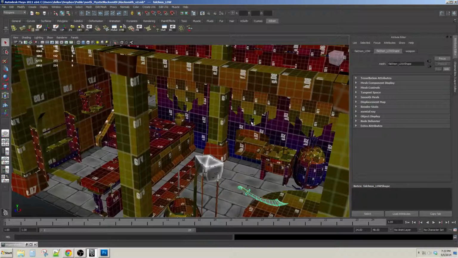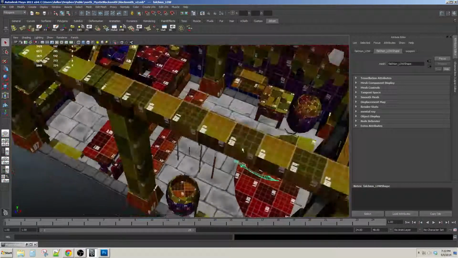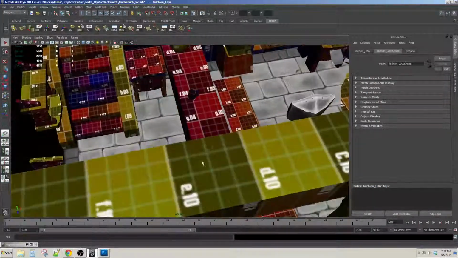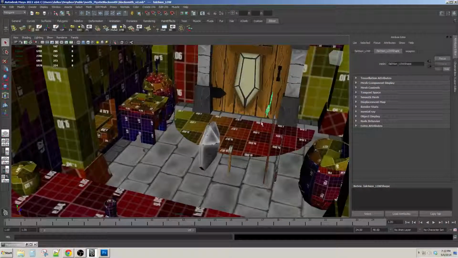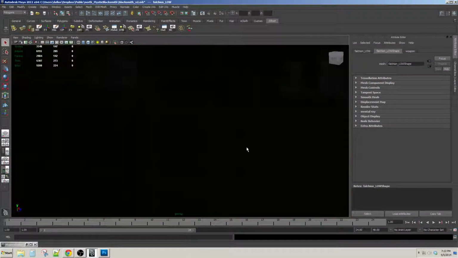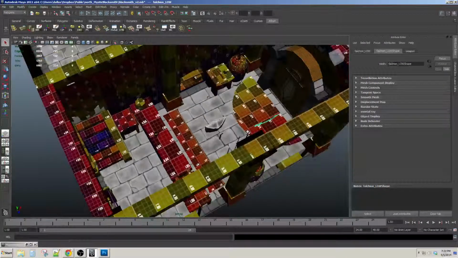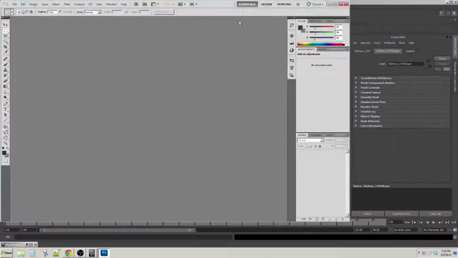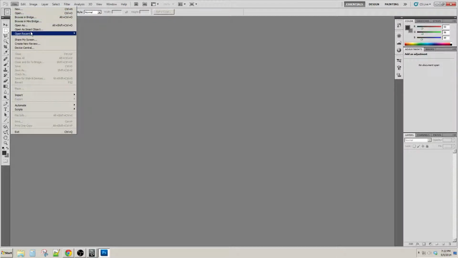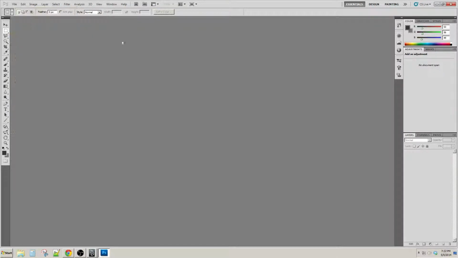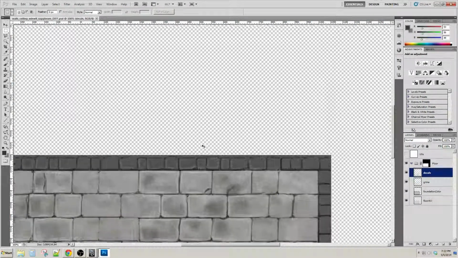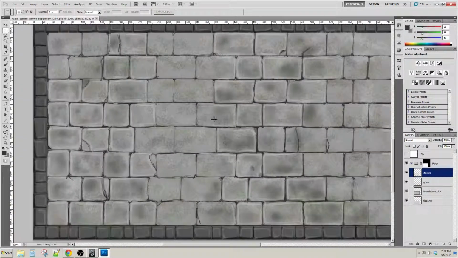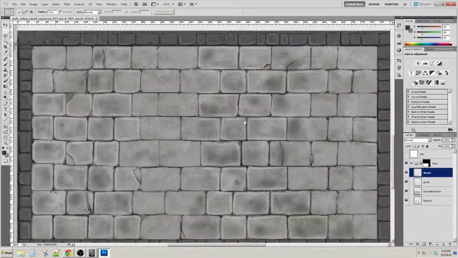All right, so looking at the scene here, you're going to notice that I did go in and, for the time being, I think that the tiles or the stone at the bottom is done. Let me just load up Photoshop here, and let's just show this here. So I did work on it outside of the recording. I finished it up for now.